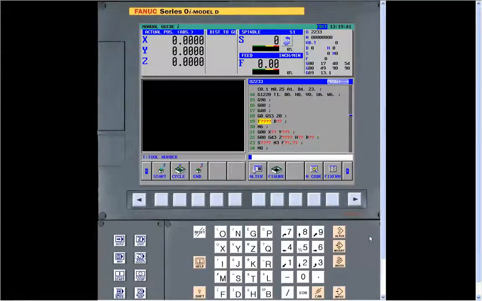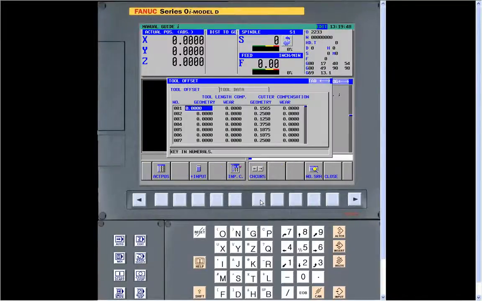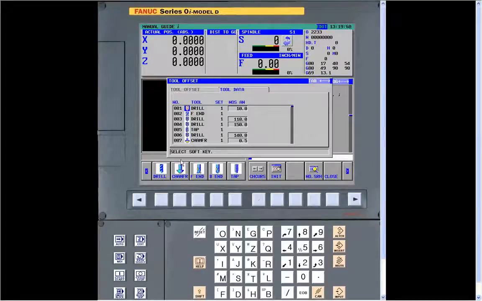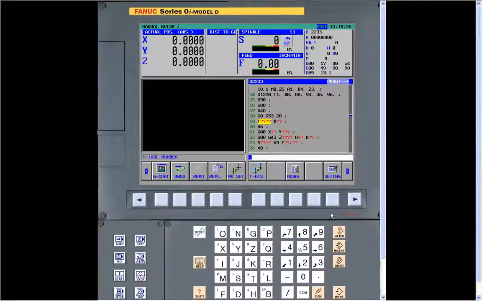So now this time we got to go figure out what tool number is for a chamfer tool, a spot drill. So we go to tool offsets. We arrow over. You see down here on number 7, it's a chamfer tool or a spot drill. So we close, so we know we got to use tool number 7. So we go 7, alter, 7, alter on the diameter. You see, as soon as we did that, now down here it says chamfer tool. So we got the right tool.